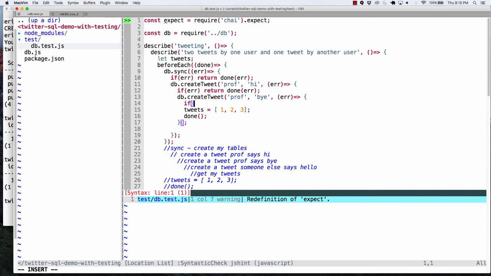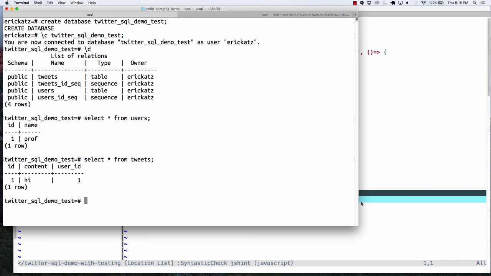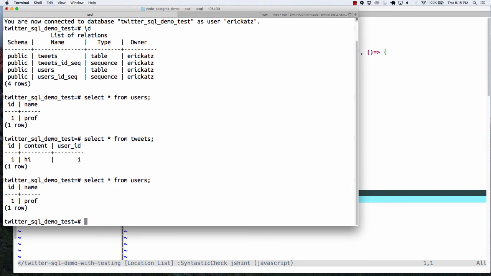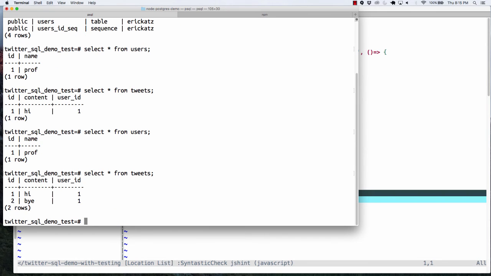And again, I'll go over here and I'll say, hey, look, if you have an error, which I don't expect, return done with the error. Okay? Again, my test should pass, which doesn't mean all that much here. But if I go back here and I select star from users, I'll see I still have one user. Select star from tweets. And I've got 2 tweets by that user.